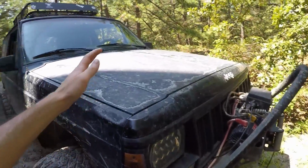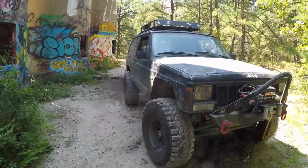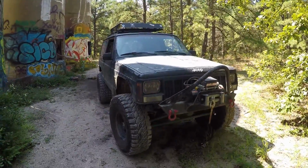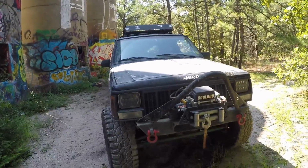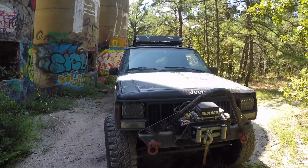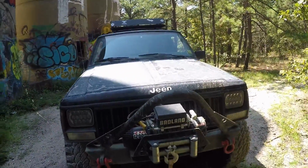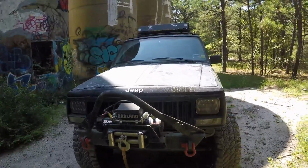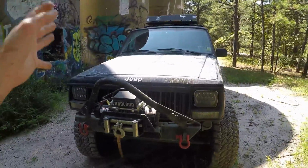It's the fact that these Jeeps were never designed to have this motor in them. They originally came with a GM V6, and they also came with a 4-cylinder. Well, the GM V6 was underpowered and just wasn't a good motor. So a couple years later, I believe in 86, they put the 4.0 into the Jeep. They were able to wedge it in and get it to fit, but the motor was never intended to fit inside of this engine bay.